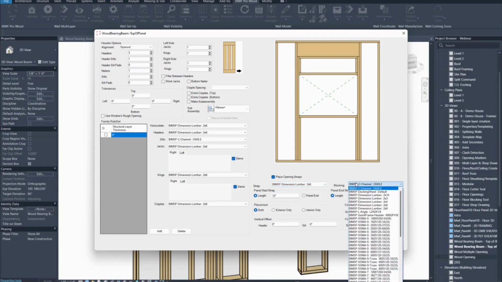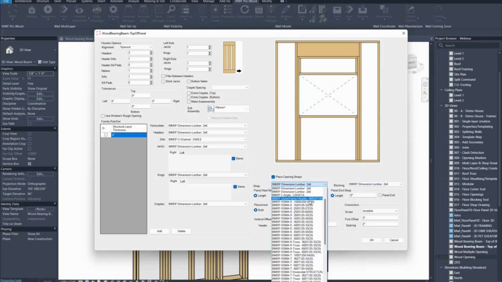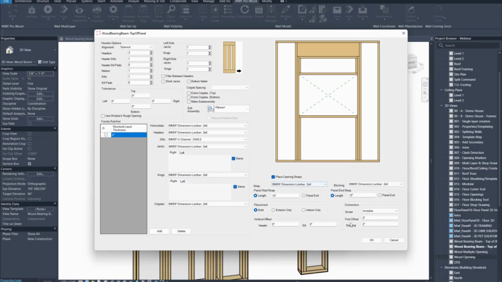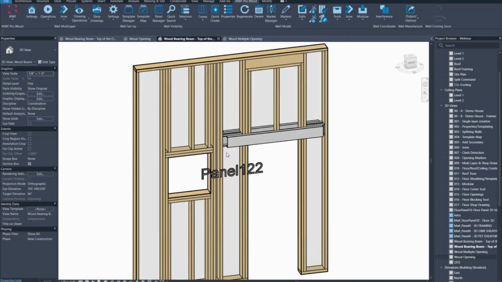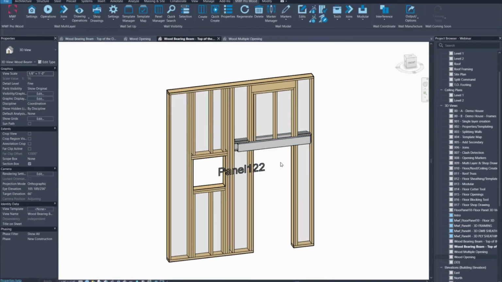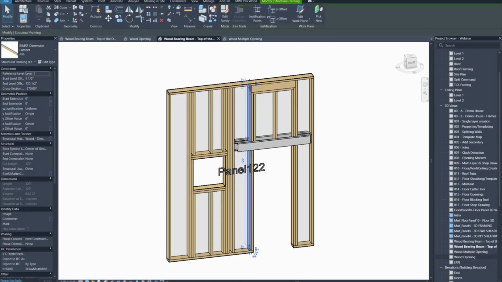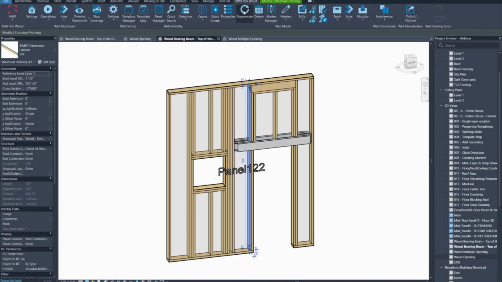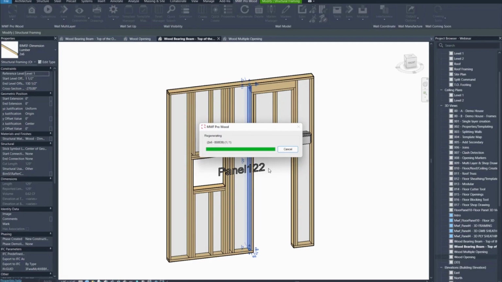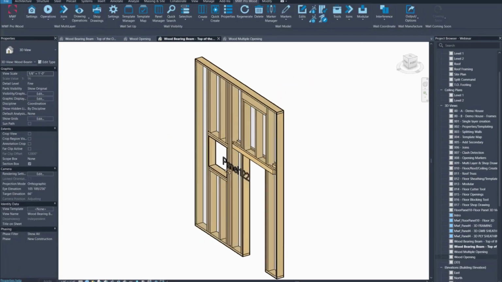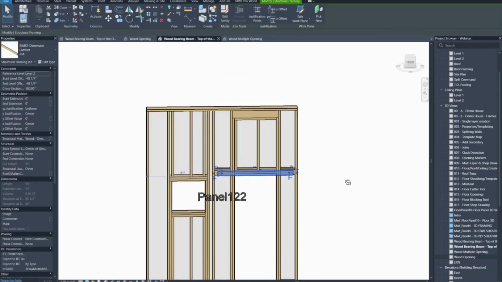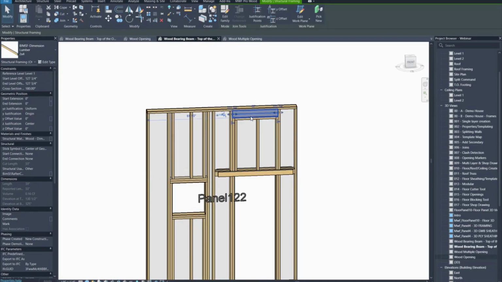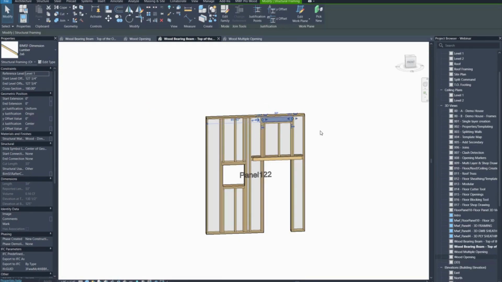Let's just go ahead and change it to 2x4s and update this marker. Okay, and let's say once you have a marker applied to your panel, and then you wish to go ahead and change some of the settings, all you need to do is just regen. You do not need to apply the same marker for this opening again. And as you can see, now I have the right families for my straps. As you can see, my header is sitting on top of the panel instead of top of the openings.